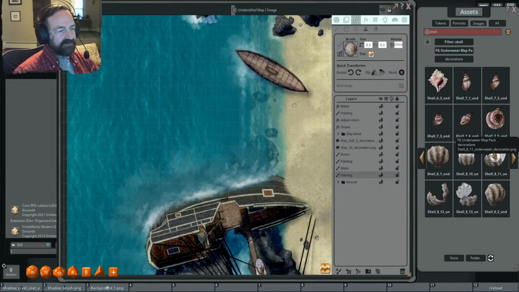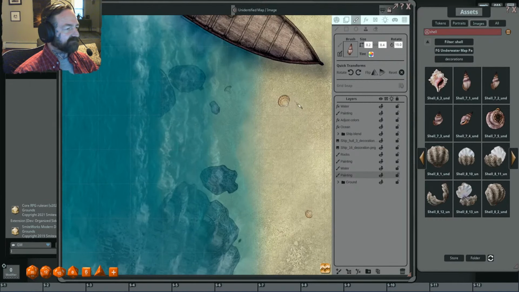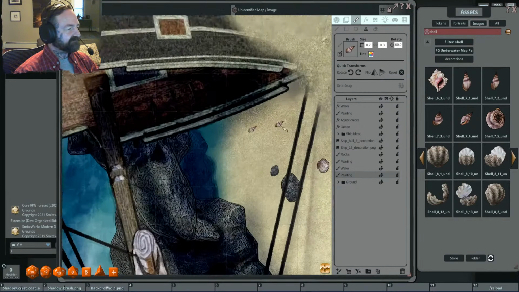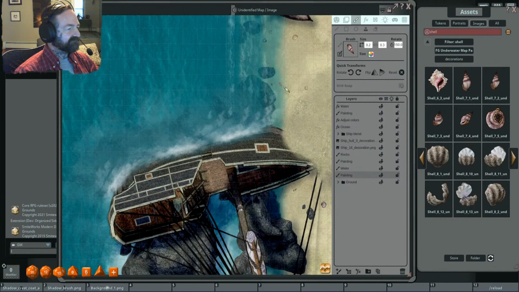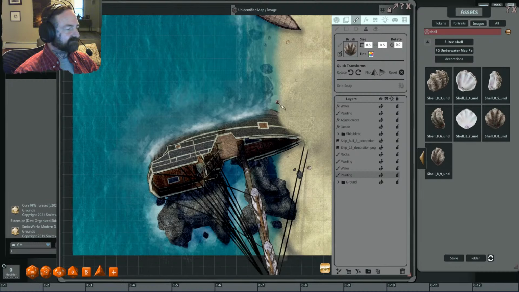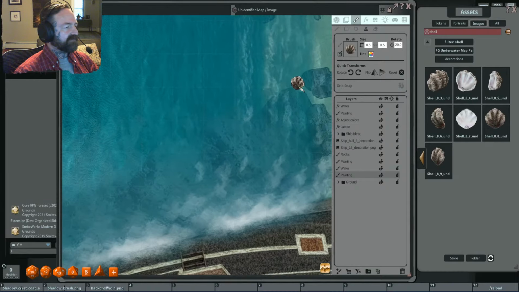And we can grab all kinds of these guys. Kind of place them around. Kind of reminds me of Animal Crossing. Did you guys ever play Animal Crossing? All the different shells on the beach. We can put some on these rocks down here.